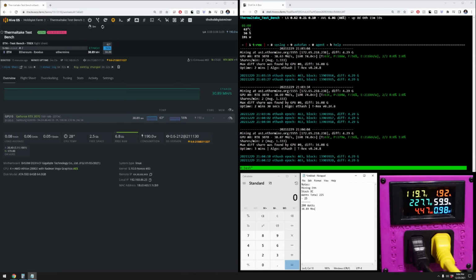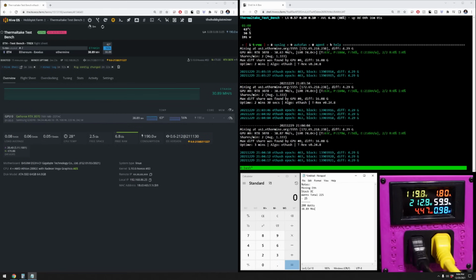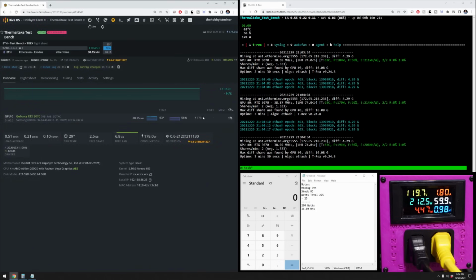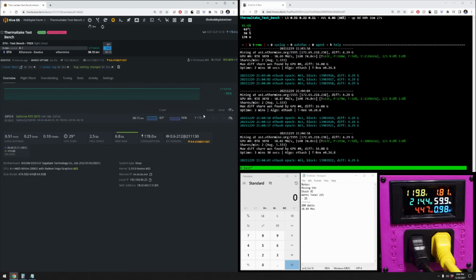Now you can see even in the miner right now, it's saying we're using 179 watts. So this is some really good information for you guys to know. It's pretty close, but not quite there. If we look at the card right now in HIVEOS, it says 190 watts. So it's off by about 10 watts there. Let me refresh the miner or refresh HIVEOS. Okay, 179. So a little bit better there. But you can see there's some discrepancy. Our discrepancy is a solid amount of watts, which is cents. We're talking pennies here. But at the end of the day, when you're looking at the grand scheme of things, those pennies add up. So let's go ahead and get some overclock settings in for Ethereum.